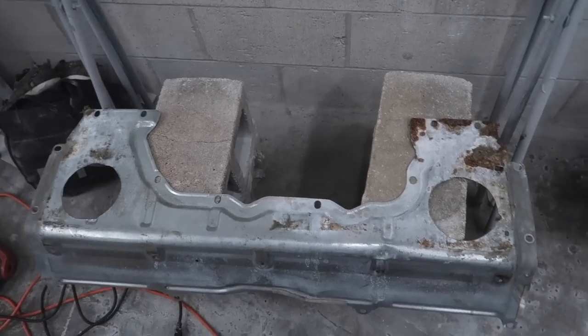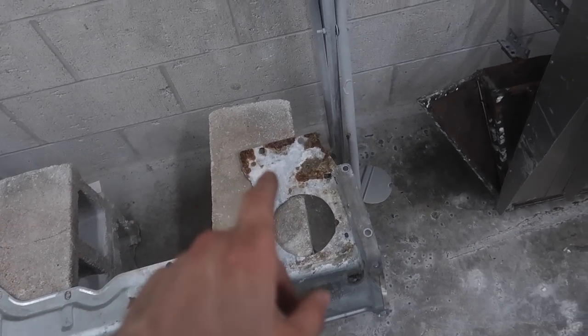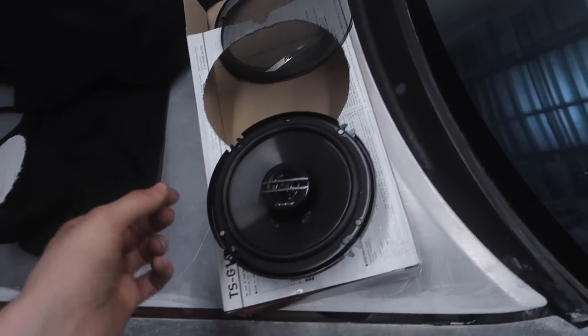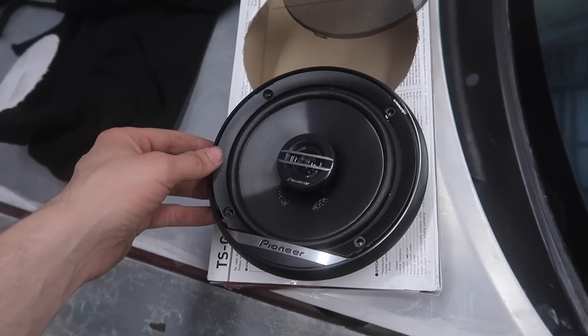First, make sure it clears — which I'm pretty sure it will, no problem. I know some people have put way bigger speakers here in this same orientation without doing any extra panel work. We're going to cut out the carpet a little bit bigger than this, and then we're going to install the speaker on top, pinching the carpet in between. Actually, I changed up what I'm going to do — I'm just going to install them all on top of the carpet. That way it kind of insulates the vibrations a little bit.